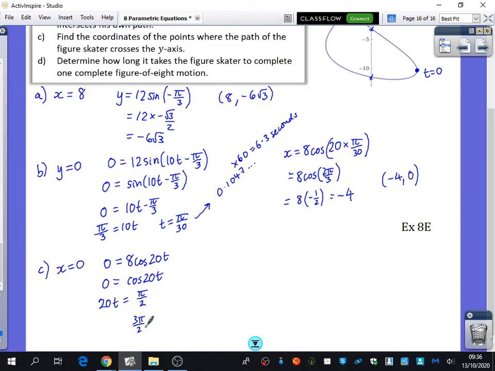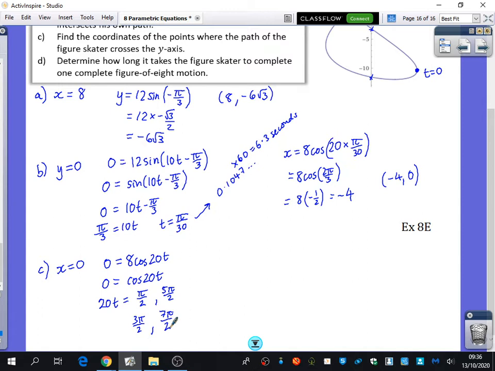You can add 2 pi onto them. So I'm going to add 2 pi onto this one. So think 2 plus a half, 5 pi over 2. And if I add 2 pi onto this one, so I'm doing 1 1/2 plus 2, 7 pi over 2. And I'm going to stop at that point because I think that's going to correspond to the 4 solutions that I'm looking for.